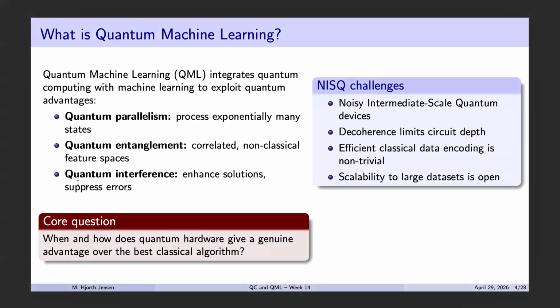So that's a simple case, which you can actually follow almost by hand. If we now look at these noisy intermediate scale quantum computers, clearly we have this NISQ, which you probably have seen many times, noisy intermediate scale quantum devices. We have decoherence limits, which limit the depth of the circuit. So it means that we cannot make it long enough.